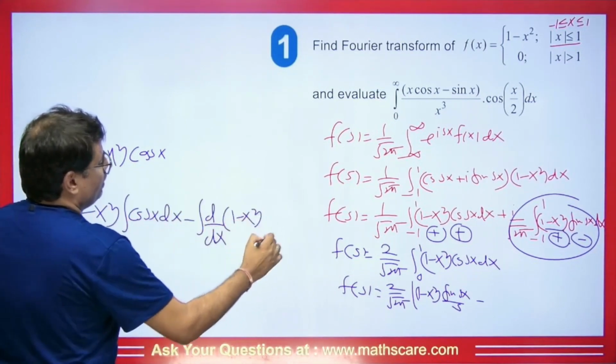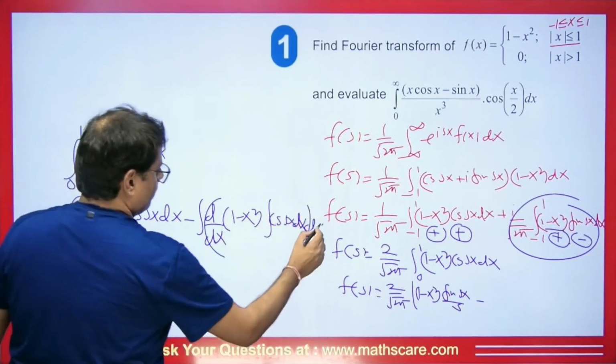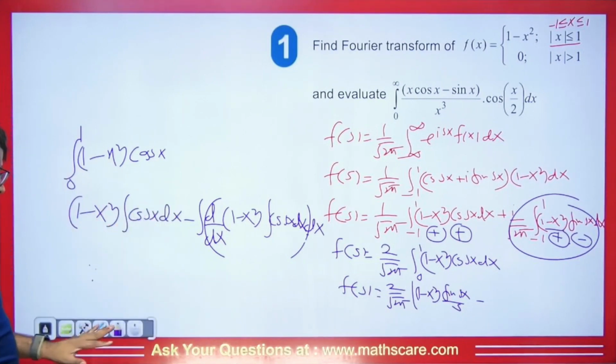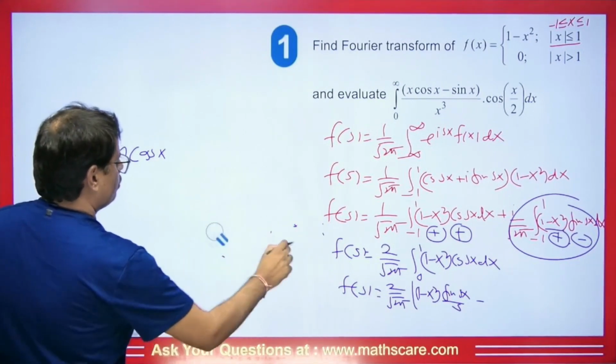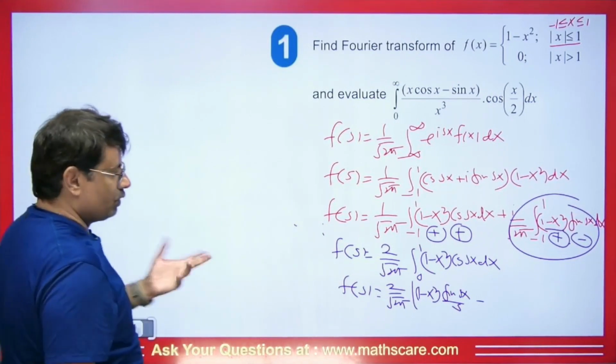Do you remember? Then we do the integration of cos sx and then the integration of the whole thing, so we get dx. Then what will we do here? We will find its value and calculate it like I have told you. As you know, this concept is integration by parts, which we learned in 12th grade. In the same way, we will solve this here.